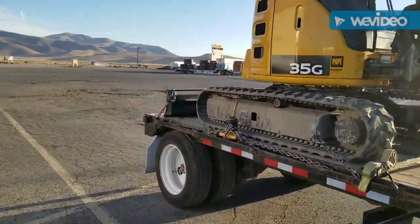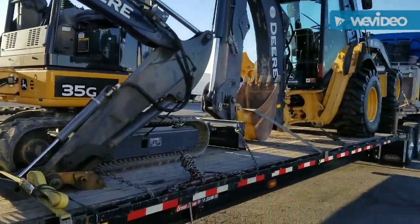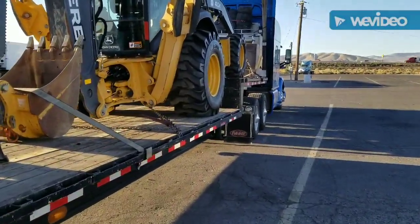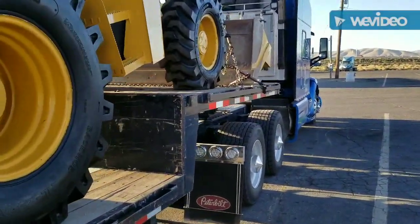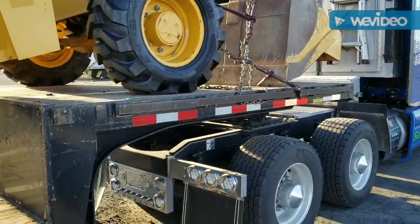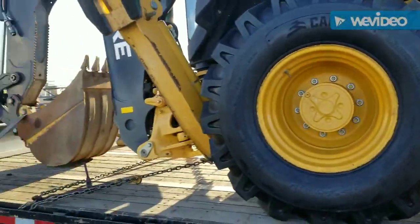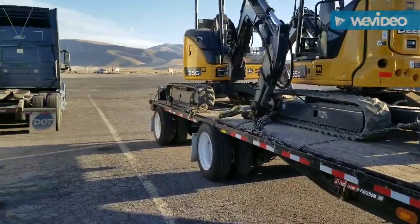Looking forward to see what I get on Monday. Long Beach is usually a pretty good reload area for us, from where I can see on the load board. Talking to my agent, so a couple of good loads popping up. Since it's usually so hectic during the week, I'm going to try to post a video every weekend when it's kind of slowed down and I've got time. Because usually during the week it's just turn and burn constantly, unless I get a reload that I can't help but to video it. Spin you guys around here. So that's what we'll do. I'll try to get a video every weekend and go from there. And yeah, pretty easy load, like I said. Can't complain.